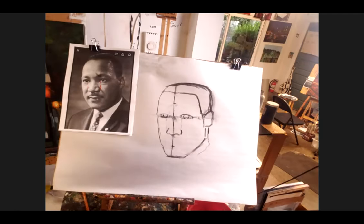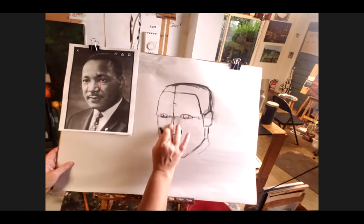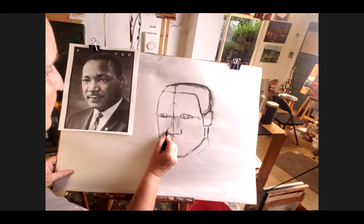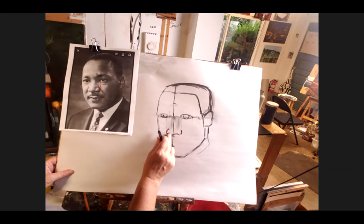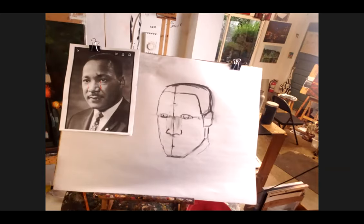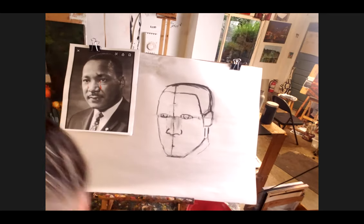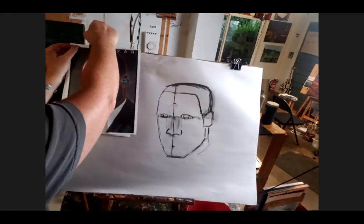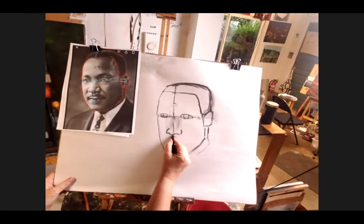That's all I'm doing. Don't do any of this. If I see anybody do this, I'm going to make you erase it. It's awful. It's a terrible thing to do. A lot of the face is very subtle lines. There's very little hard lines in the face. And then let's get this back. So all of this is just outlines. It's just locating where things are. It's easy to want to jump in.